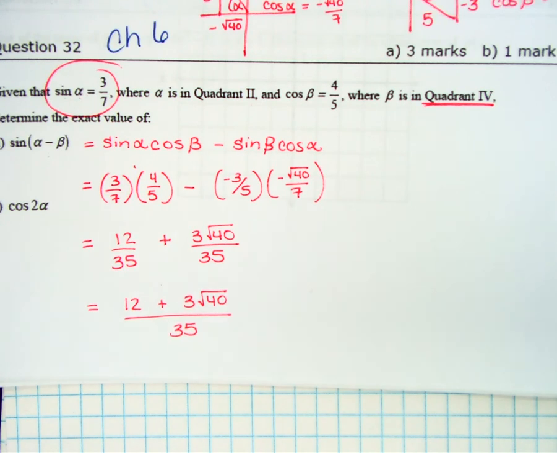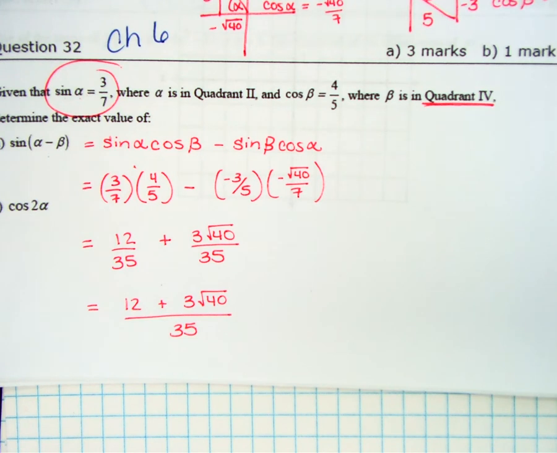Okay, so let's talk quickly about where those 3 marks come from. A half mark for the negative 40, a half mark for the negative 3, so there's 1. A half mark for putting in the cos alpha, and a half mark for putting in the sine beta. And that you put it into the right identity. Those are your 3 marks for that one.